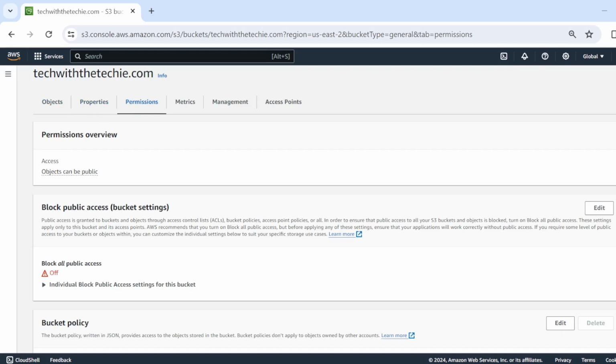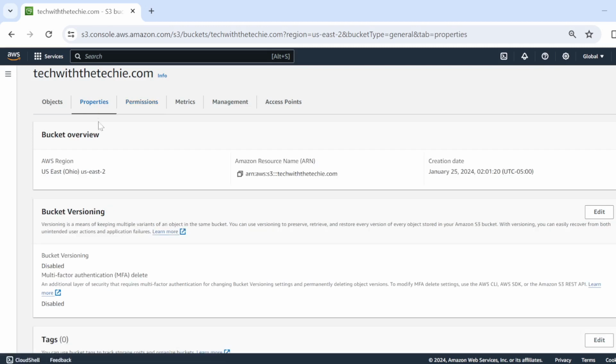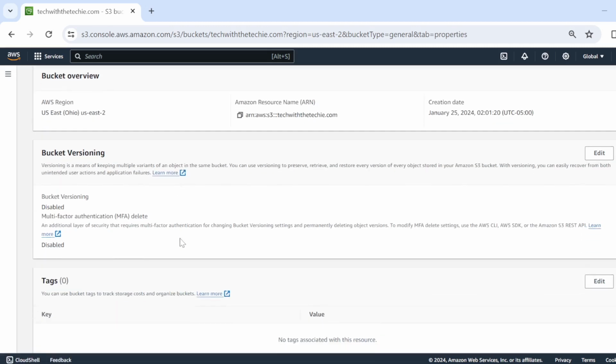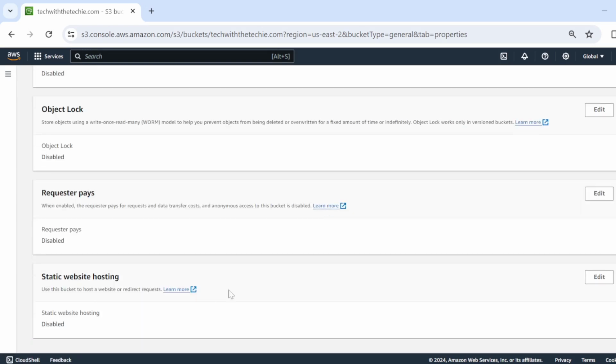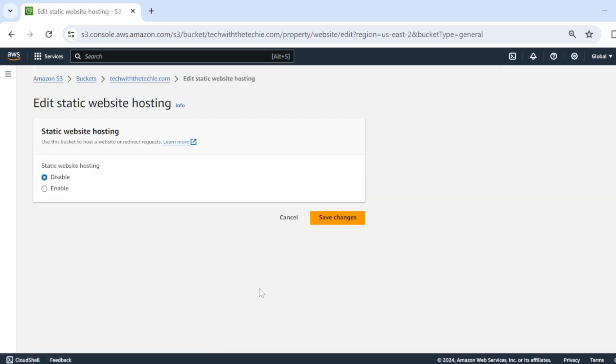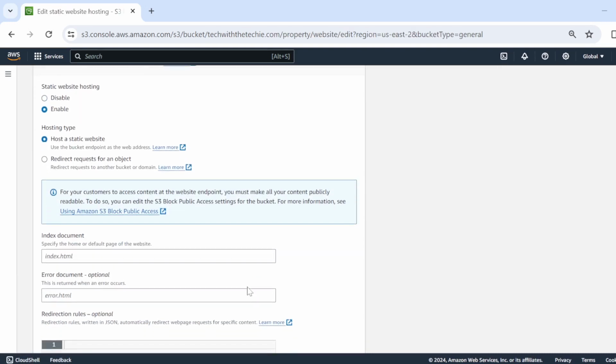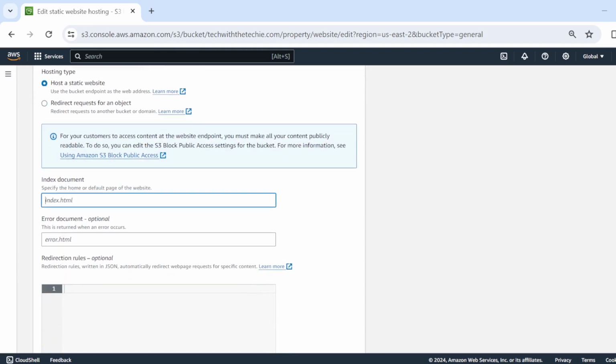For now, what's left to do to make this a website is to click on properties, go all the way down and enable static website hosting. It's important that you name your home page, or if you have a group of files, whatever the home page is, you put it right here.